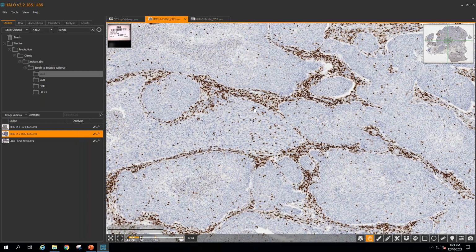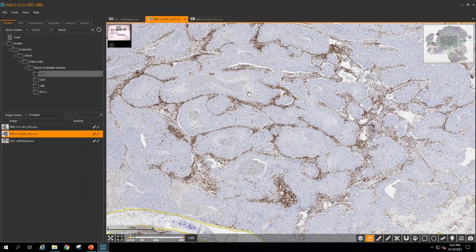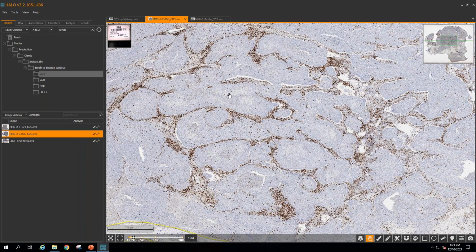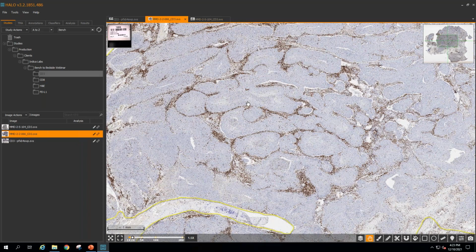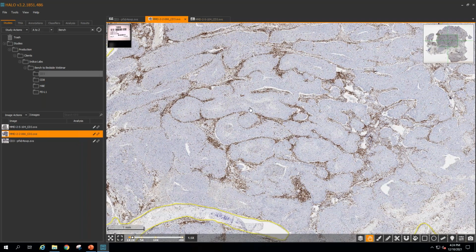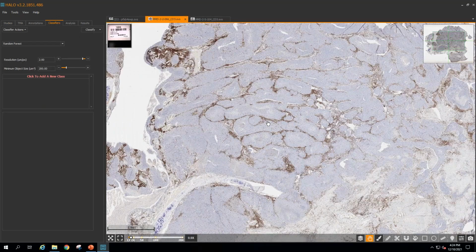However, we do not have any tumor marker stain on this slide. So we really have to rely on the tumor morphology to be able to identify and delineate these different compartments to find the tumor, the stroma, and any other classes of interest. So in order to do that, we really need a robust classifier. And for that reason, we will be using an AI tissue classifier today. So let's go into that tab here, the classifier tab. And we will start looking at our AI classifier.